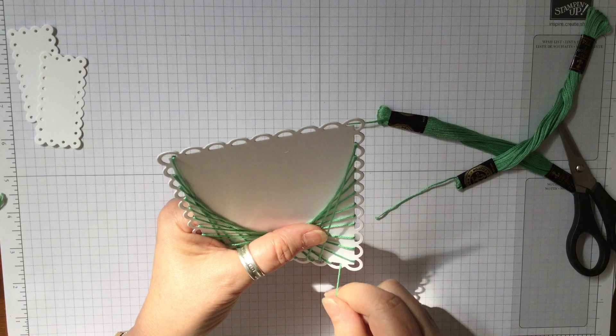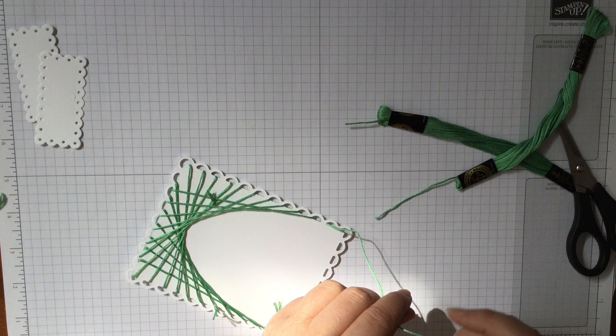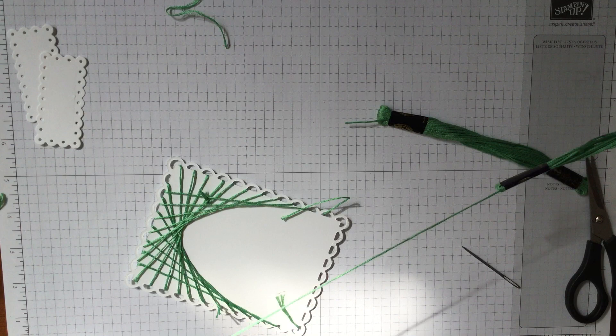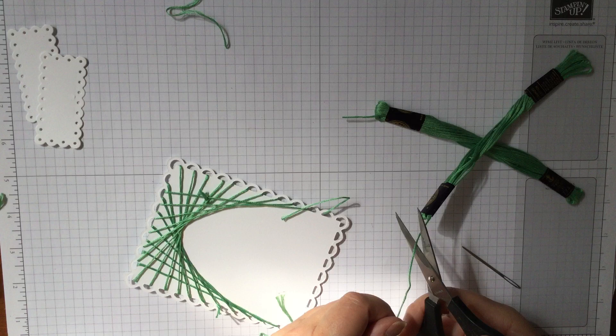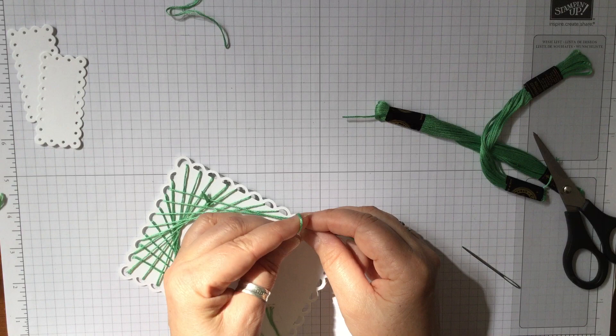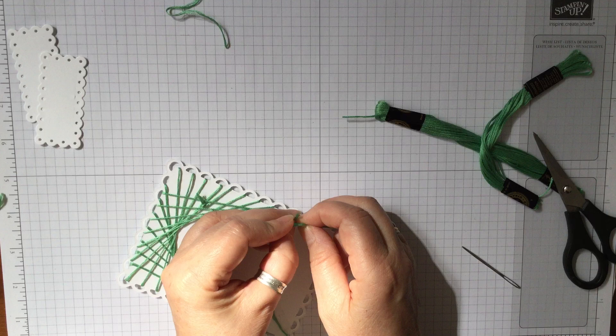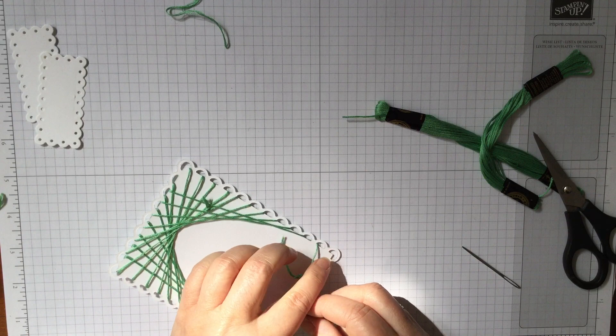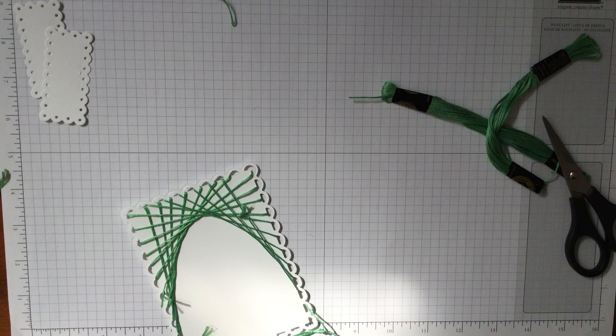Taking it down there, turning it over to the other side. You will need at least a skein of embroidery silk — for me it's a skein and a length on the ones I've done so far. You need quite a bit because it goes through on the front and on the back. My mother and grandmother would always say the back of your work should be as neat as the front — I don't really keep it that neat.